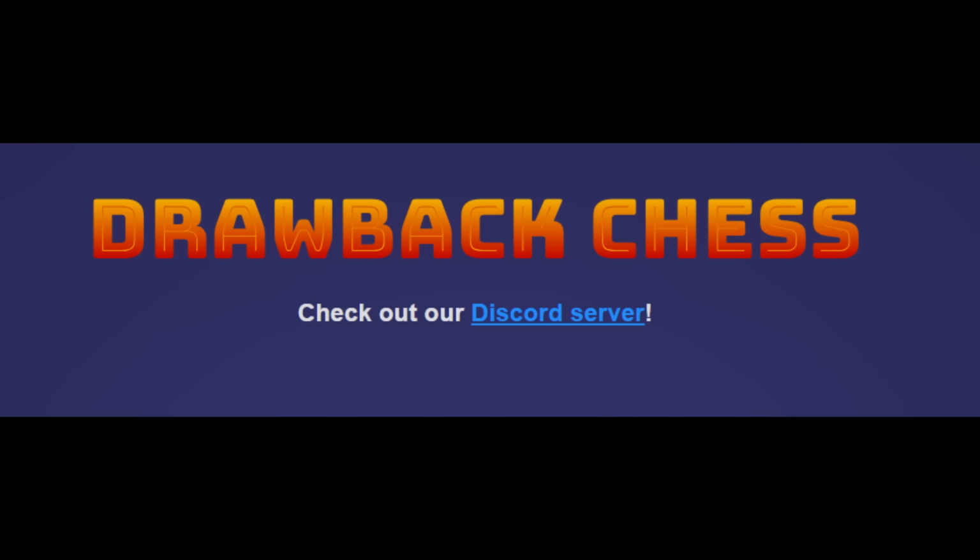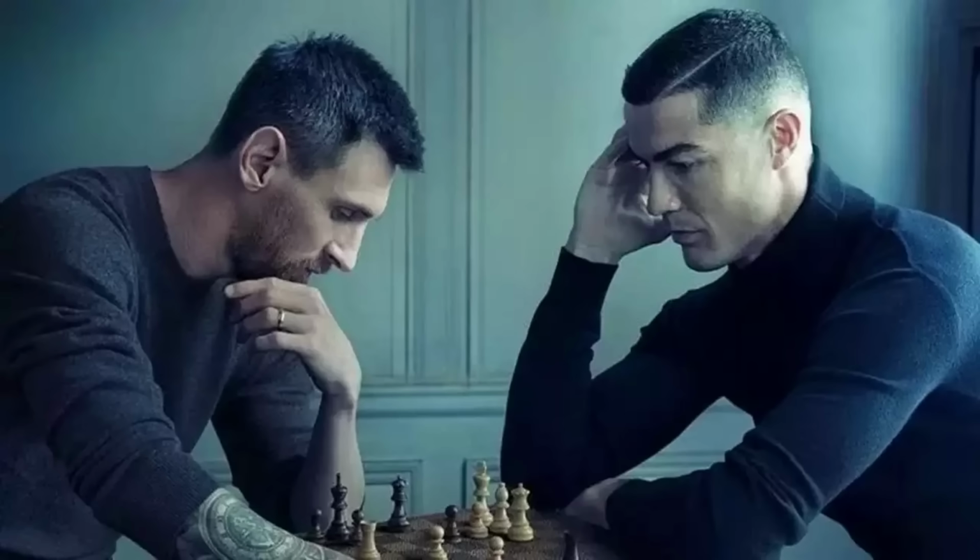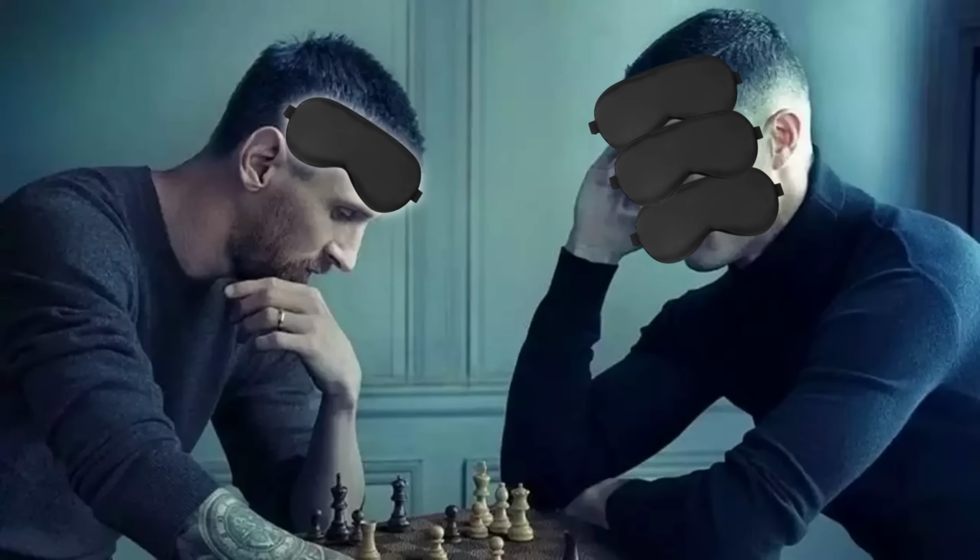Last week I made a video about this website called Drawback Chess. The idea is both sides play normal chess with a random disadvantage. Video link in the description below.